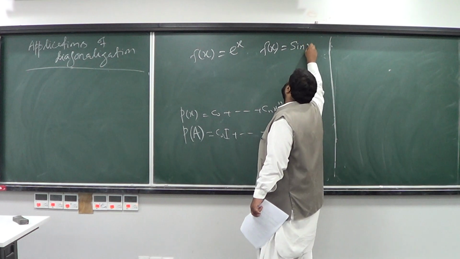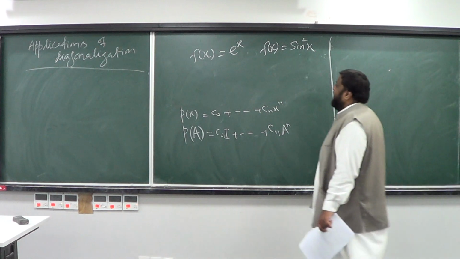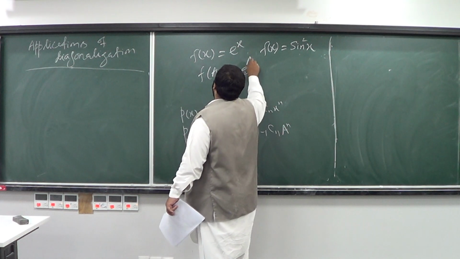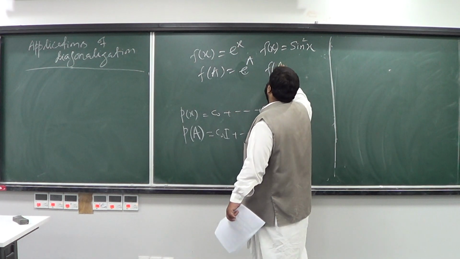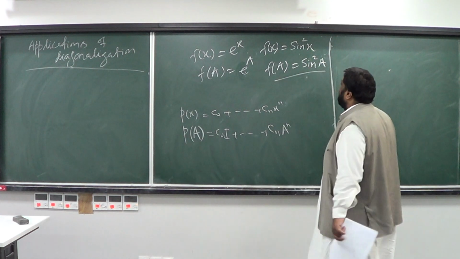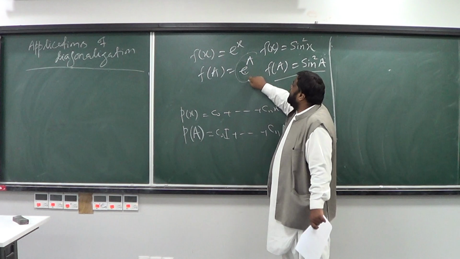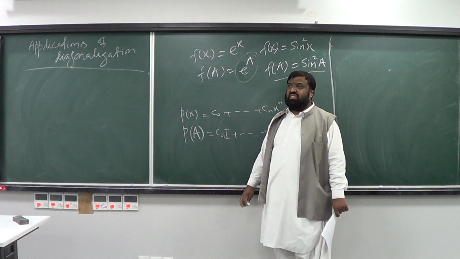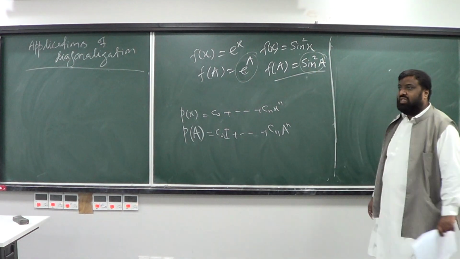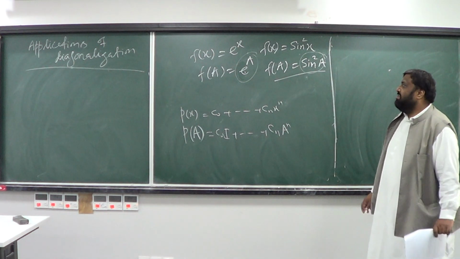like you have f of x that is, say, sine square x, actually. Okay, then can we have f of A as e power A? Can we have f of A as sine square A? So what would be the meaning of this, actually? So I know that p of A is a matrix. So if e to the A is a matrix, the question is, what is that matrix? Is sine square A a matrix? Then how can I know explicitly this sine square A matrix, actually?